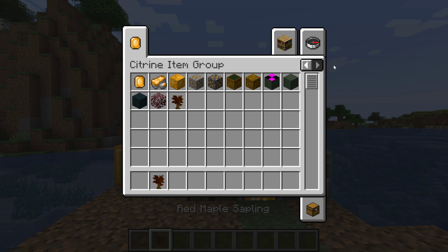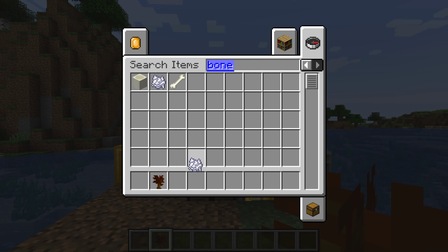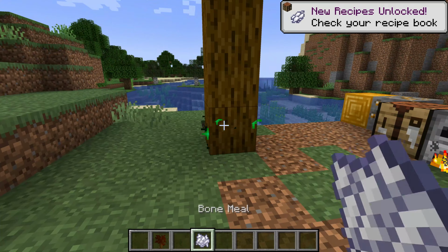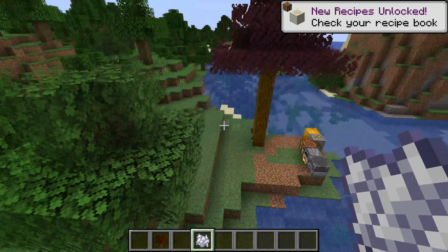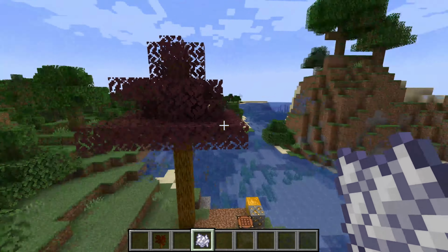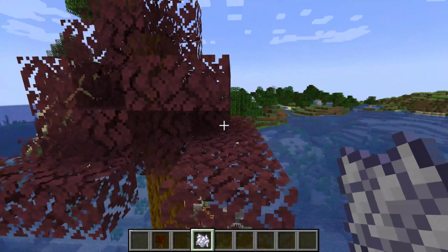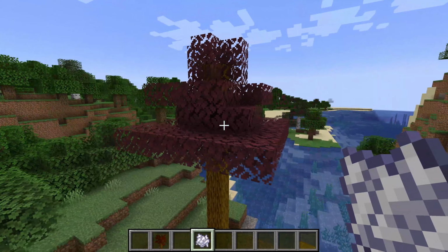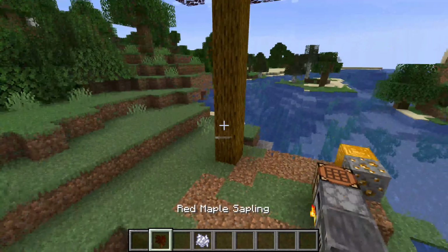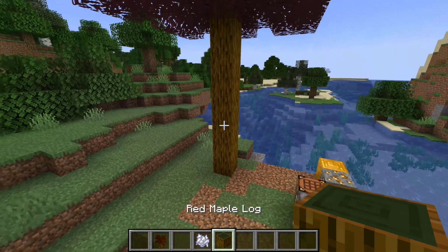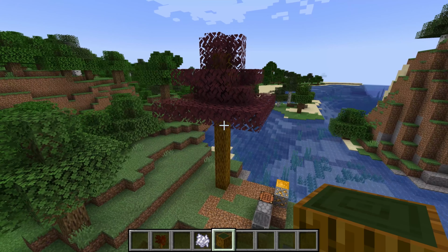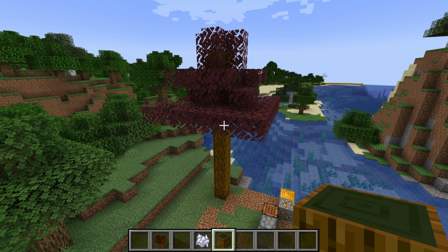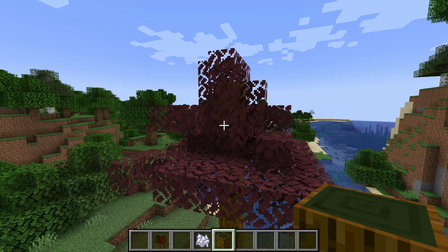And we have the sapling, and let's get some bone meal here as well. Now we should be able to set this down, and we should be able to grow this, and let's go! We got a tree that grows strong and big. Now what you'll find is that the leaves are decaying immediately. We can fix this very, very easily and very quickly, but for the time being, we have the tree set up correctly, and that's honestly already really, really cool progress. Let's continue along and see, first of all, how to fix the leaves, and then second of all, how to actually get this thing to spawn in the world.